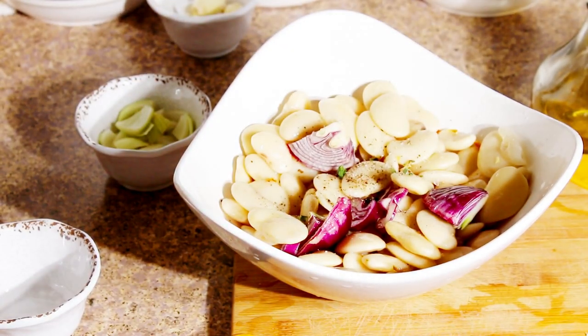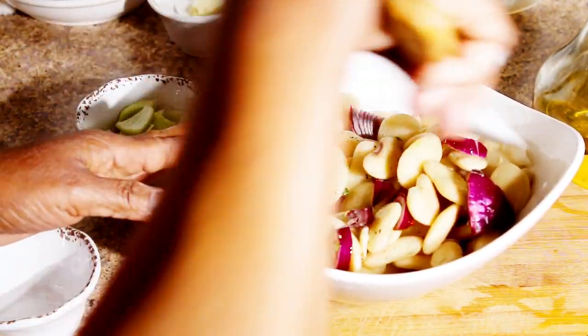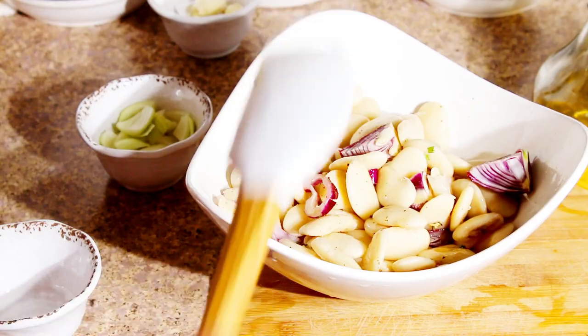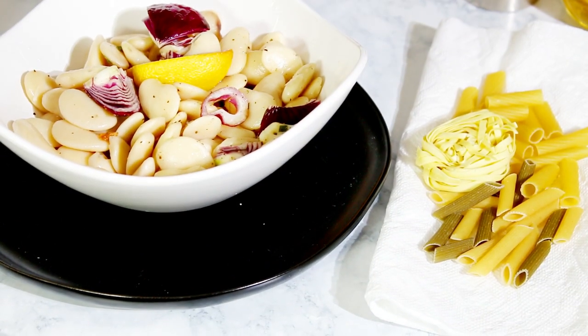And we're gonna let this sit for approximately 10 minutes, okay? We're gonna make sure that the sea salt penetrates the beans, and so we're gonna let this sit for 10 minutes before we start cooking again, okay? So we're gonna put this away for 10 minutes and we'll be right back, okay? Okay guys, so the marinating time is over and we're about to move ahead with this dish.